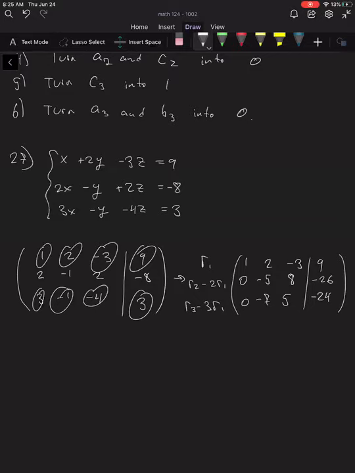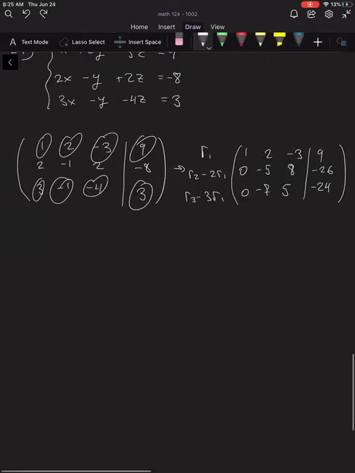Okay, so like we said, now we made everything beneath this 0, so that's good. What we needed to do now is move down this diagonal and turn this into a 1. The only way I really see doing that is dividing that whole row by minus 5. Why that's annoying is because now we're going to get fractions. The whole goal is to always avoid fractions because fractions just make things harder to work with. But I don't think we're going to be able to avoid it in this case.